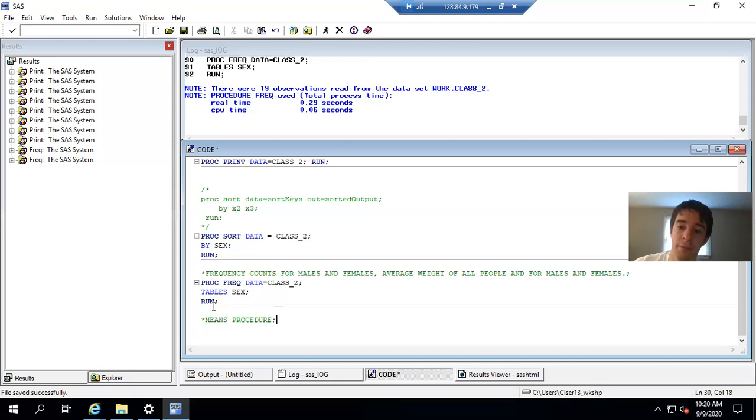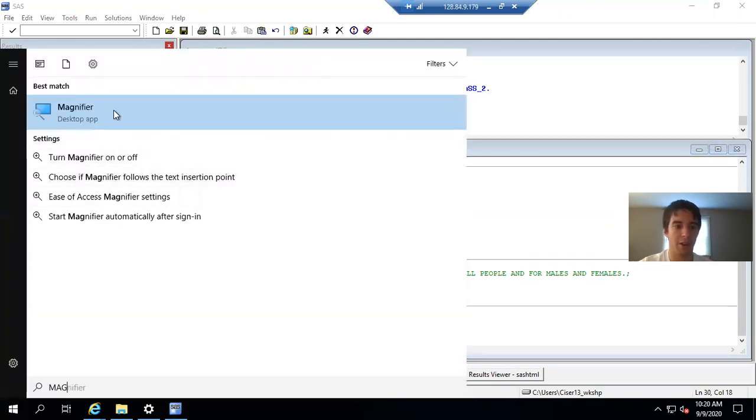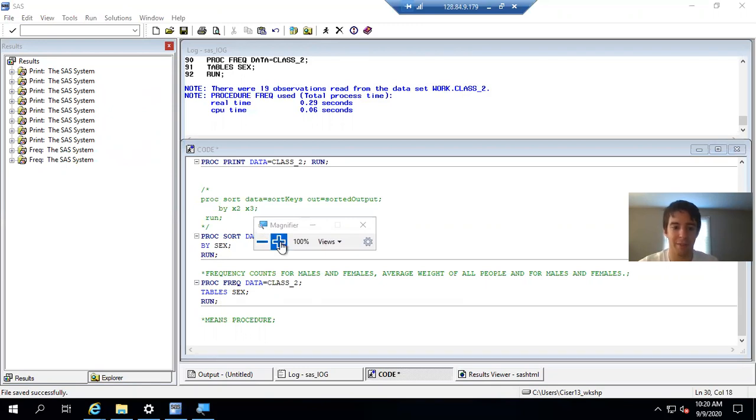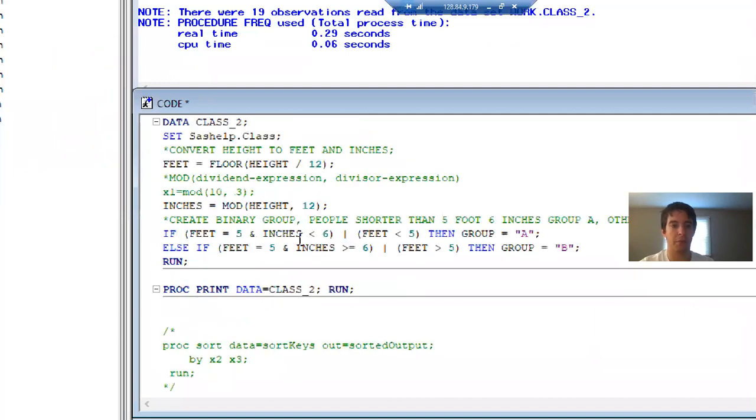And I add a semicolon. And shortly after this means procedure, I'll do a close-up on all of the code that I've typed so far. I might as well do that right now. I did want to have this zoomed in the entire time, but it causes my mouse to move kind of slow, and I don't particularly like that. But this is the data step that I've typed thus far. And I'll keep that on the screen for just a little bit before I address the means procedure.